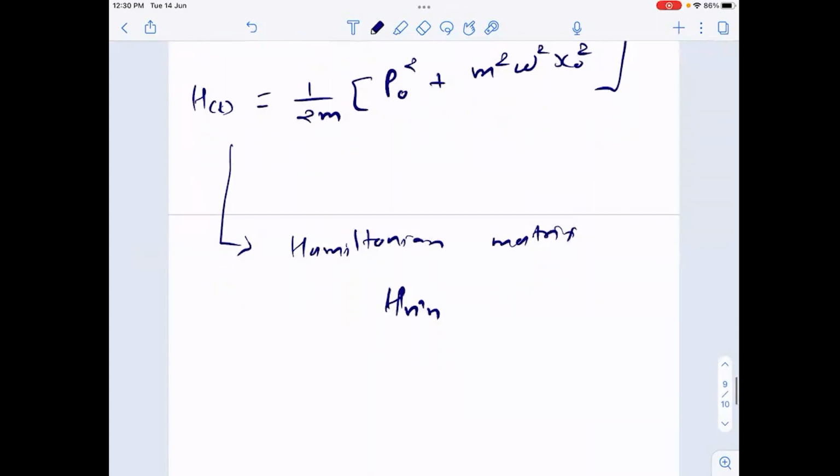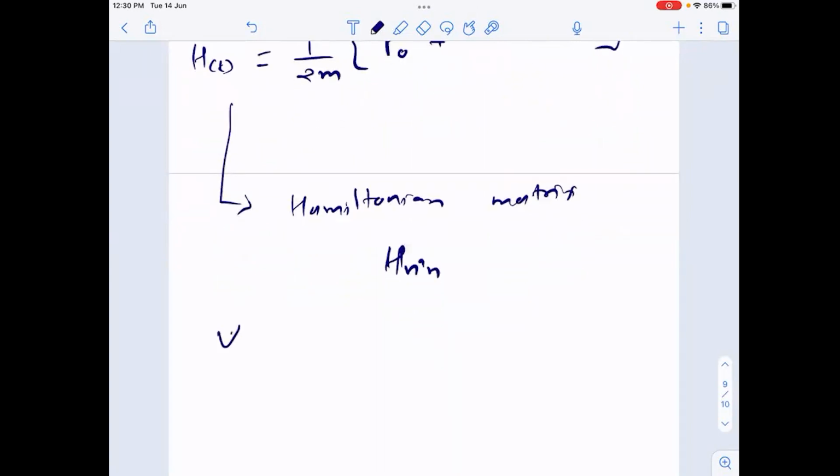Before someone answers that, what is our state function? Our state vector, state function or wave function is psi n of x. I will call it psi n x since we are giving the suffix n, right? So psi n x is our state vector in the Schrodinger picture at t equal to 0, which coincides with our Heisenberg picture, right?